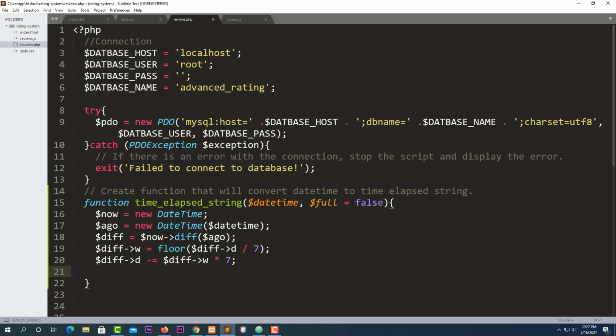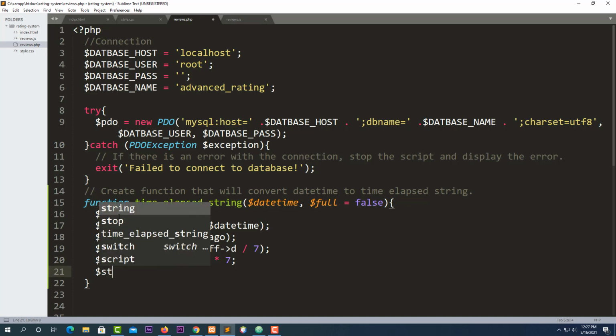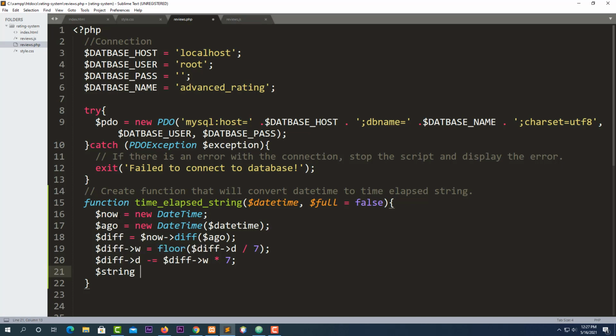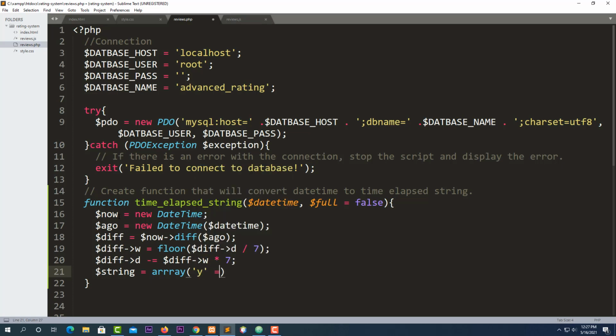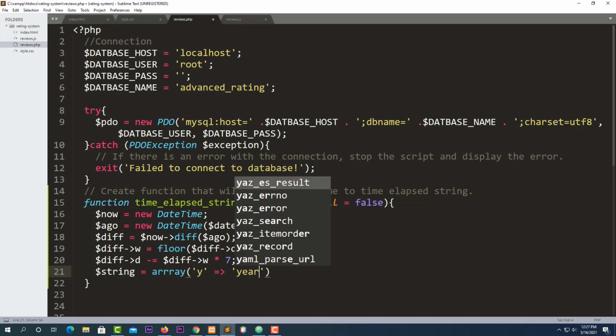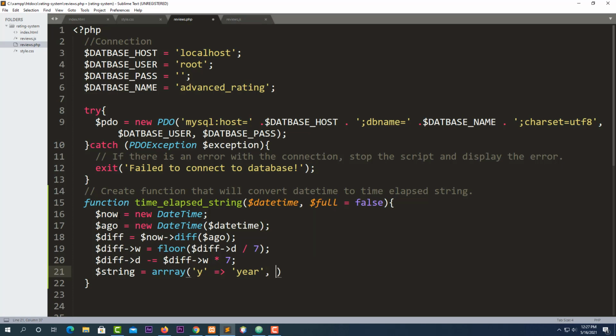Okay, next I'm going to say $string equal array, string array, single quote, Y stand for year, okay, and single quote we add here, comma, space, single quote.